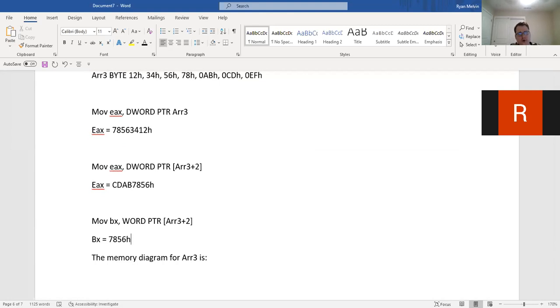And so on and so forth. So that's the general idea. Those are both major use cases of the PTR operator. It's just convenient in the sense of being able to combine things together, or as we saw before, to refer to a smaller portion of something that's larger. So we'll see this operator come up in some cases.